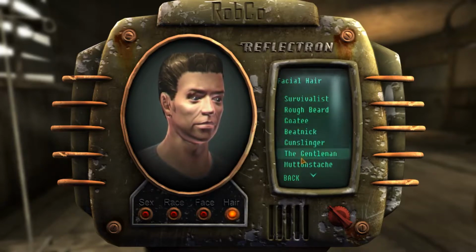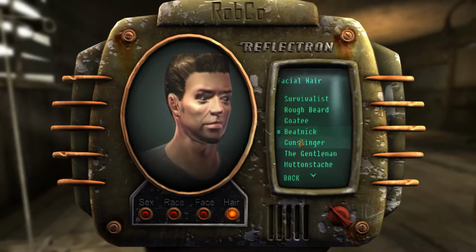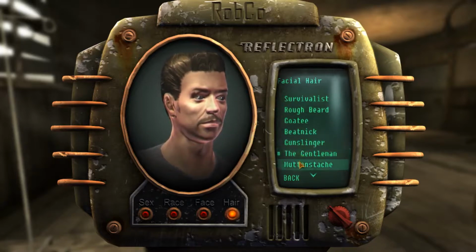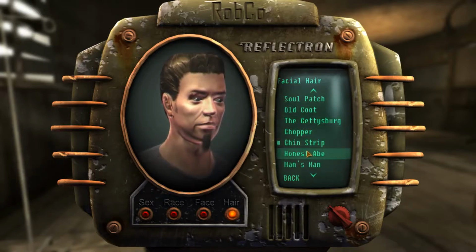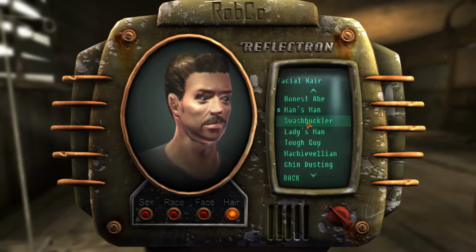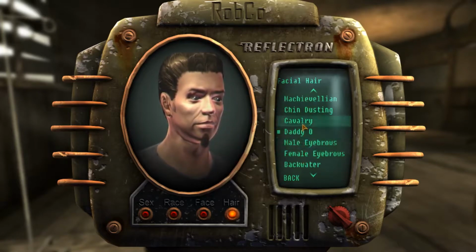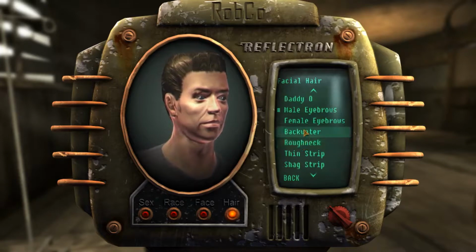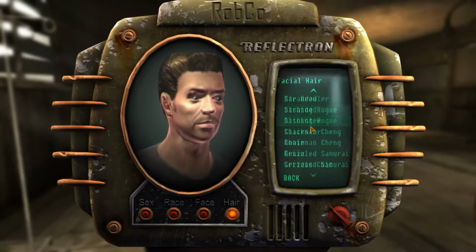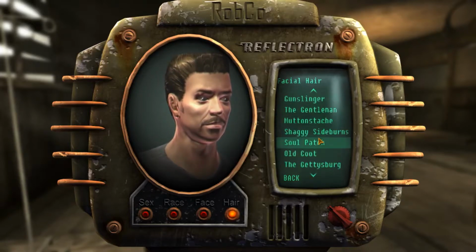The hair color for a sec. What's it called? I think that's it. I think it's the gentleman mustache I'm looking for. Oh, that might be it again soon. That's not bad actually. Weird. I've never noticed you can pick your eyebrows. Oh, this is probably added in by mods, isn't it? Or not the mods, the DLC.